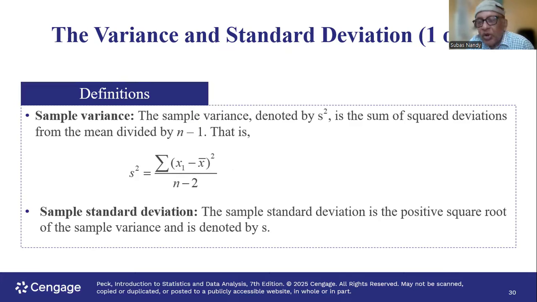I explained that we lost 1 degree of freedom when we first used the information to calculate the sample mean on the top or on the numerator. Then we are using the sample mean data to find the squares of the deviation of the numbers from the mean. Add all the squares, divide not just by sample size, but by sample size minus 1. Why? Because we say we have lost 1 degree of freedom. N minus 1, we have lost 1 degree of freedom from the sample size. That's the average variation of the numbers, square of the variations of the numbers.